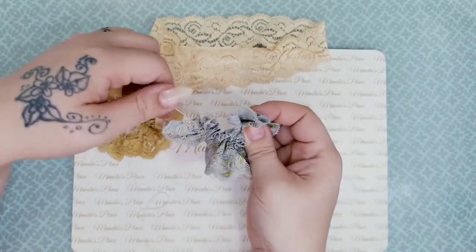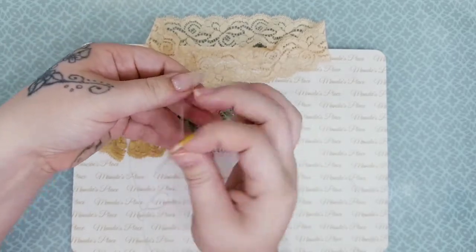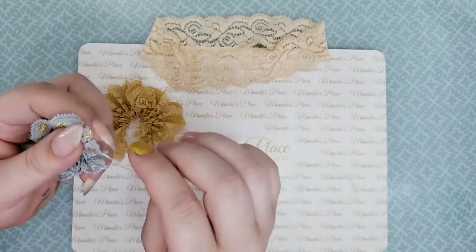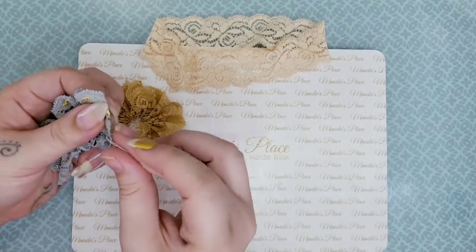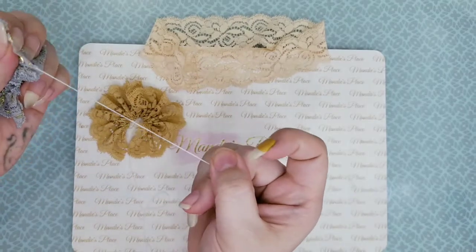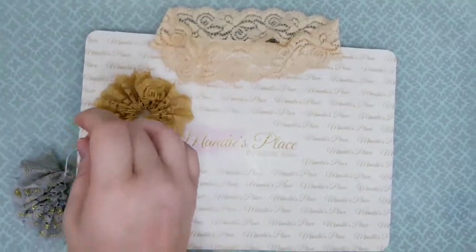For now we're just going to make it a really tight one. I'll go ahead and tie this off. I have no idea how to sew or anything so I just kind of do what I do — I don't know if I'm doing it right, I'm not a professional at this. Then I'm going to go ahead and cut it with scissors.